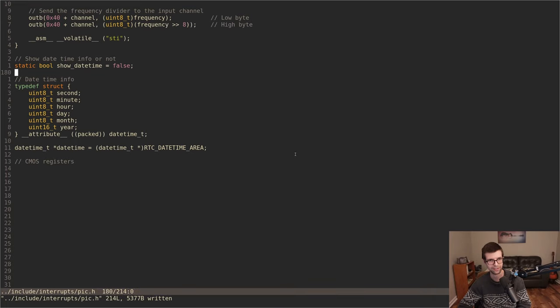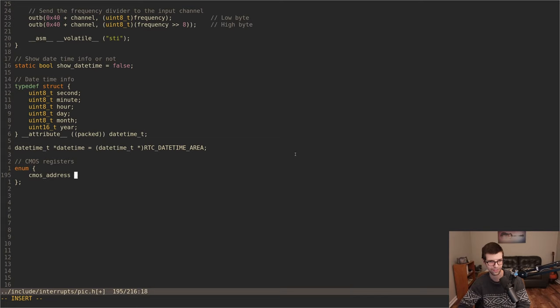And the reason I'm going to have this in the IRQ eventually is I'm probably going to draw to the screen within the IRQ, which isn't great. But how am I going to know that the date and time were updated if I don't have a timer informing me that it was updated? That's the whole purpose of the IRQ firing off 1,024 times a second. So that's why I have this in this file. Justify that to myself. But CMOS registers here, I'll have a little enum for that.